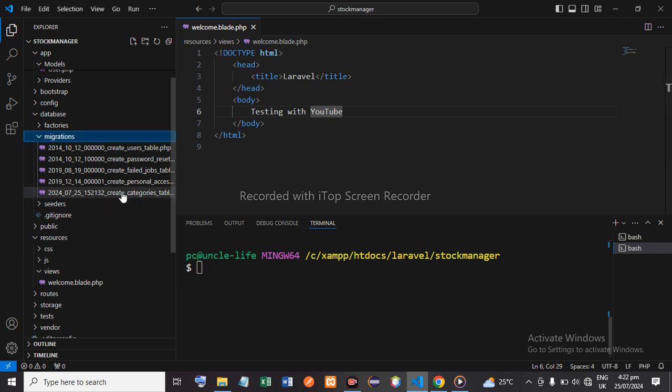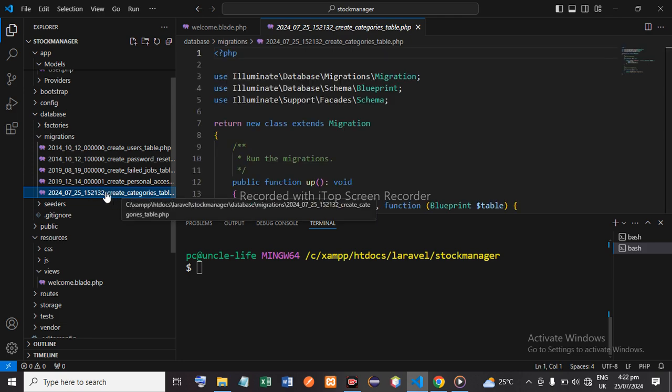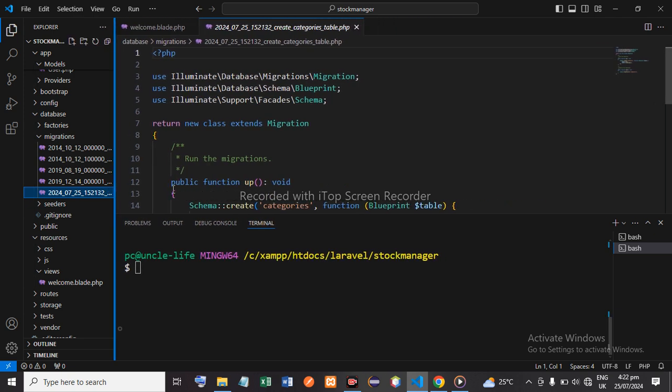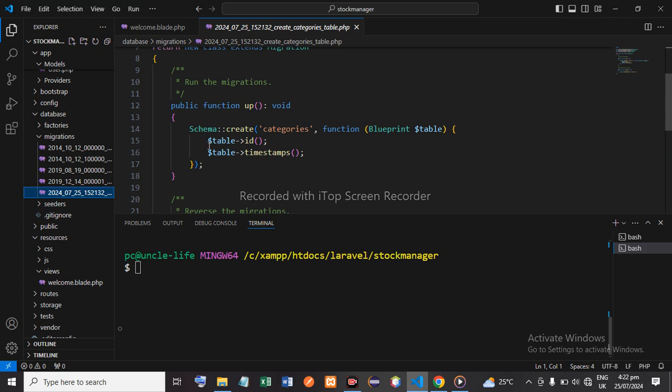How do we do this? We click on this migration, the one with create categories table that is automatically named for us. Once we get here, we should be able to add our columns after the id field. There is also timestamps. It's just a way of creating columns that will show when this table was created and when it was updated. So it will create two columns for us automatically: table creation date and time, and table update date and time.